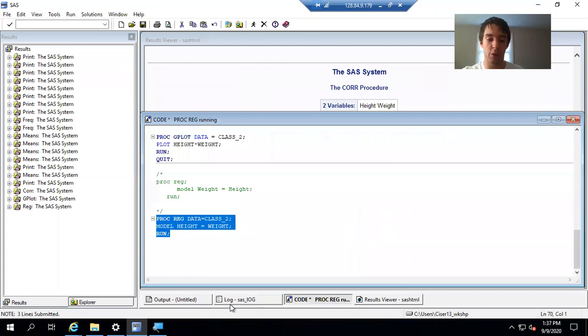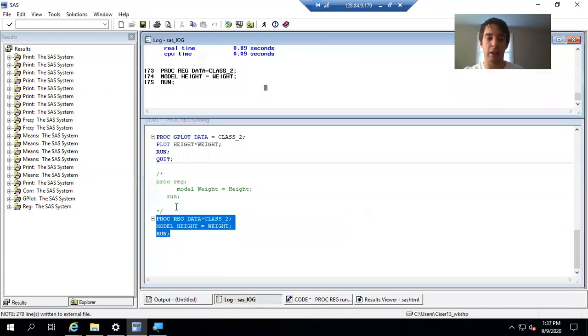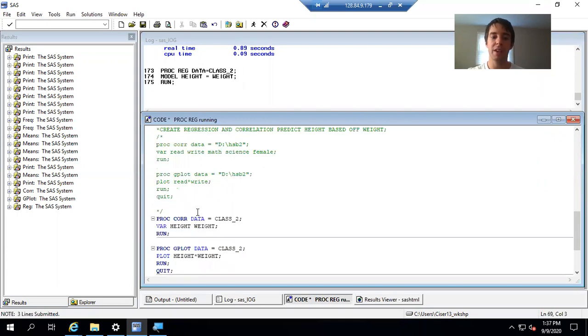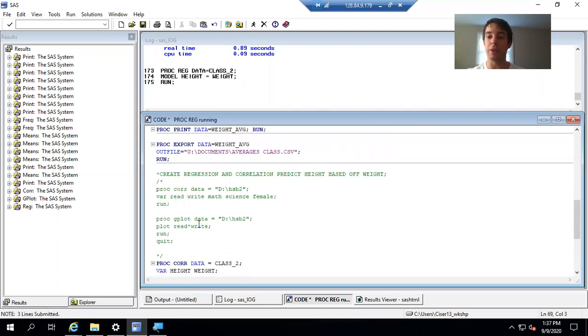I am going to focus on sending that along to a PDF file. And this takes the form of what's called an ODS, for Output Destination System.